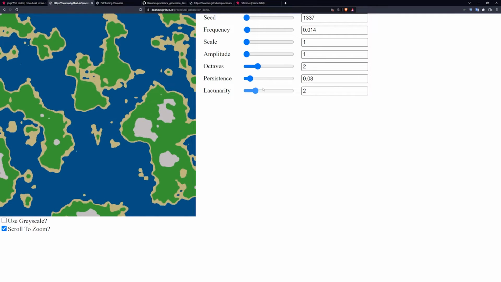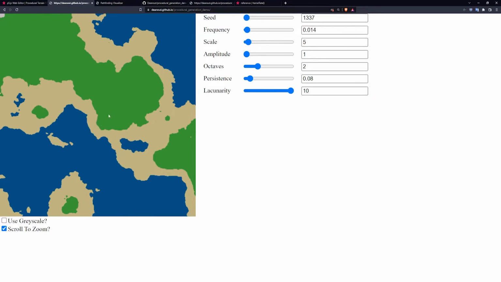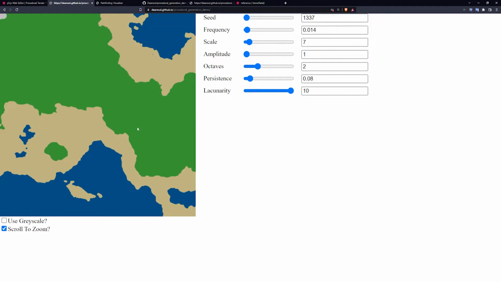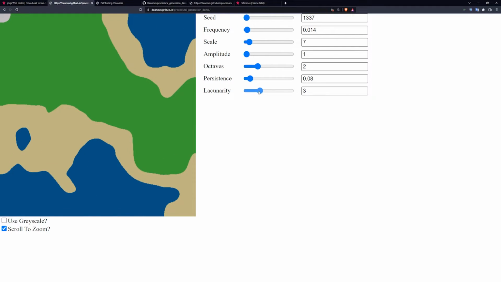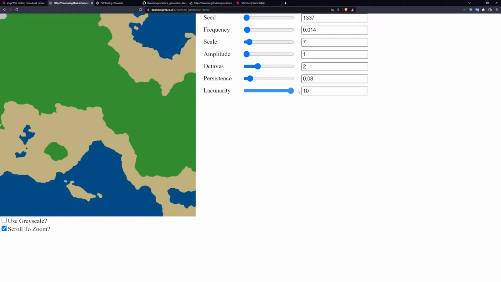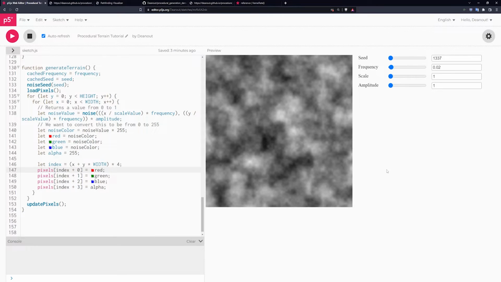And if the lacunarity goes up or down, you don't see as much change here because it's just messing with the number of times the frequency happens, which gives you more rugged edges here. So you can see here it's a smooth edge. 1, 2, 3, 4, 5, 6, all the way up to 10. You start to get more realistic terrains here with 10 on your lacunarity, because it's giving you slightly more frequency each time, although it's a diminishing amount each time. So that is how we're doing the fine details.